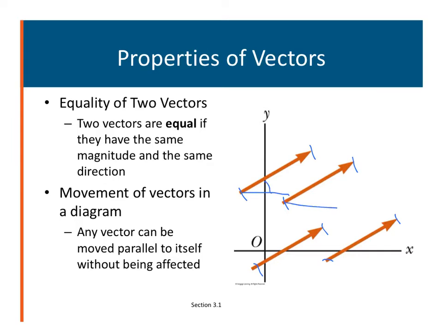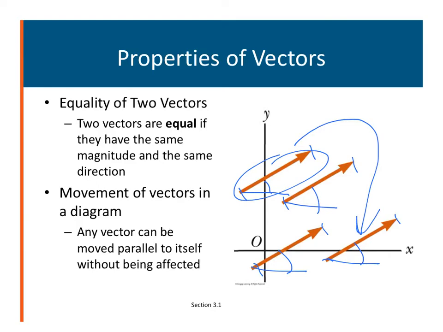And so if you investigate these and look at their orientation with respect to the horizontal, all of them are at the same angle. Another way to look at it, these are parallel vectors, so they're in the same direction. So vectors that are parallel and have the same length, or the same magnitude, are going to be equivalent. Because of this, we can move vectors around in a diagram. So just because this vector is right here, as long as we keep its orientation and keep its size the same, we can move it to a position down here.